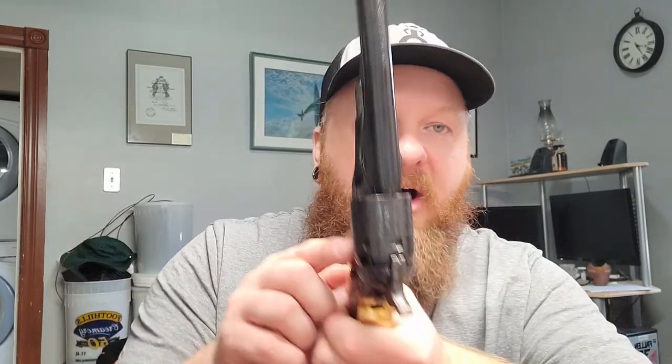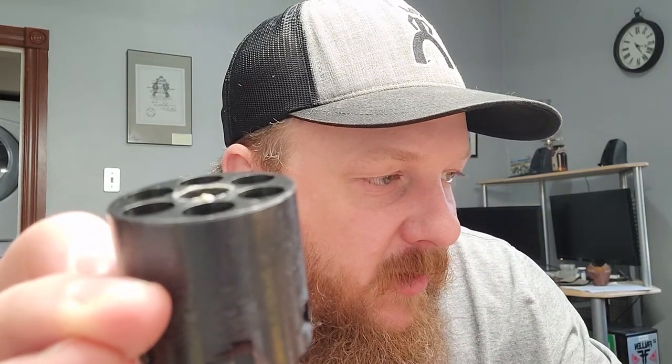One thing I love about this older model — I'll take it apart so you can see. The chamber mouths have been factory reamed or beveled out. Here, I'll show you with a 36 cal ball — see how far it goes into the chamber mouth? Most modern ones don't have that; they shave off lead. This one compresses the ball and has a tapered mouth on each cylinder. I actually prefer that over shaving lead off.